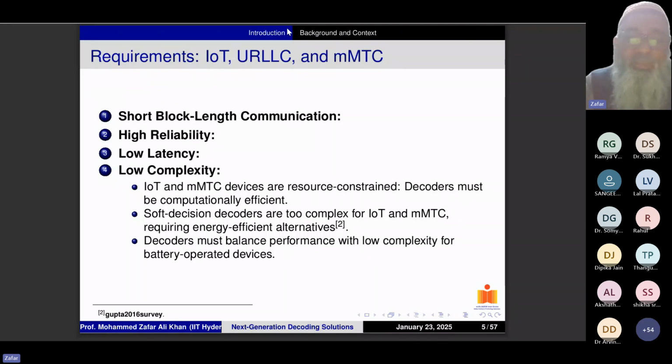To be useful for IoT, for example, you can put a turbo decoder or an iterative decoder, but that will actually suck the battery of an IoT device. So it is never preferable to have high complexity decoders. They wanted simple decoders, and that was one of the major reasons they have gone for CRC and repetition codes. So what we are trying to do is, because the constraint is coming from the decoding side.